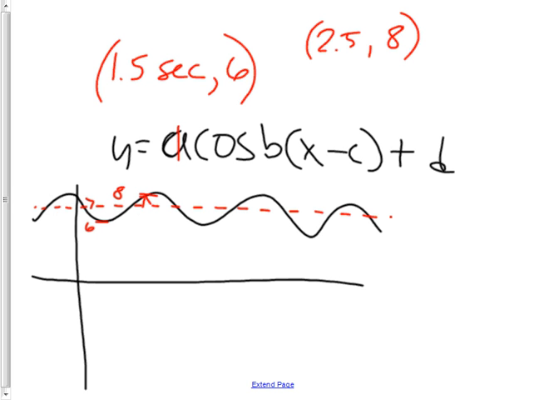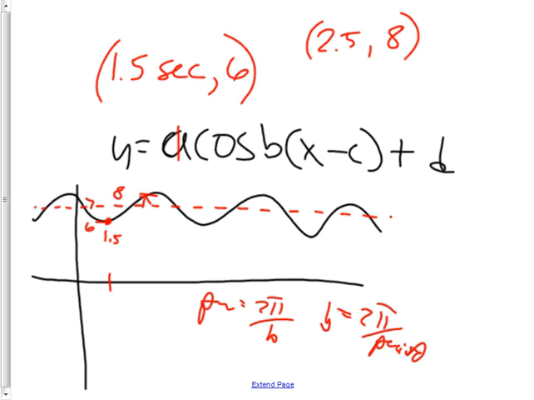How about the B? Well, the B is one of the tougher ones to figure out. We need a formula for that. Period equals 2 pi over B, or B equals 2 pi over the period. Do I know B? Did they tell me B? No. Did they tell me the period? Yes, just in kind of a cryptic way. If this is at 1.5 time-wise when it hits the low spot, and when it hits the high spot it's at 2.5, then do you get that 1 second has elapsed between the low and the high spot?